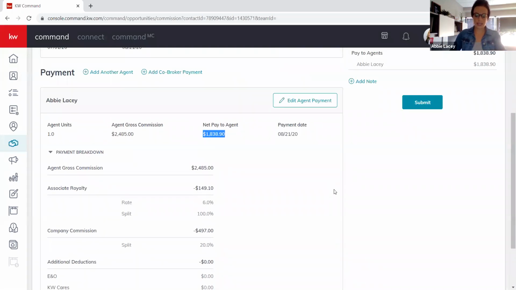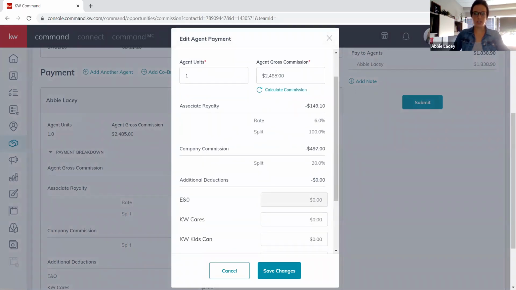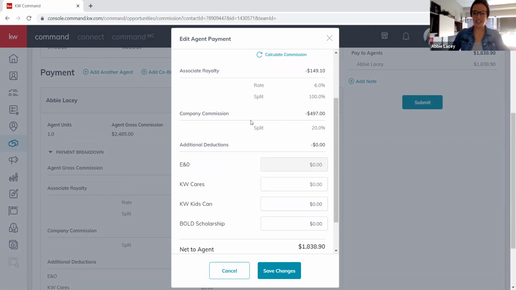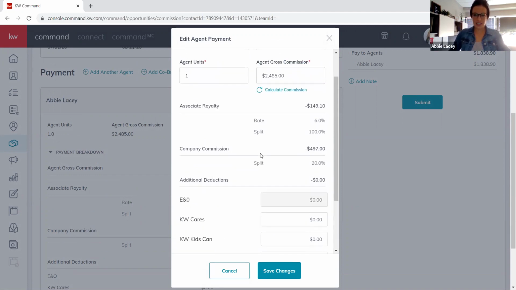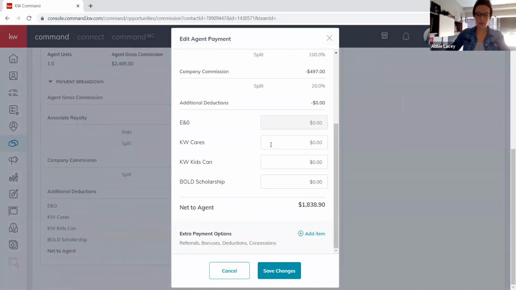So let's say that I am collecting a buyer agency on here. So I've got my gross commission there. That's a terrible commission for that sale price, by the way. $2,500, yikes. So let's say I charged a $295 buyer agency for this as well. So what I'm gonna do is scroll to the bottom and click on add item.